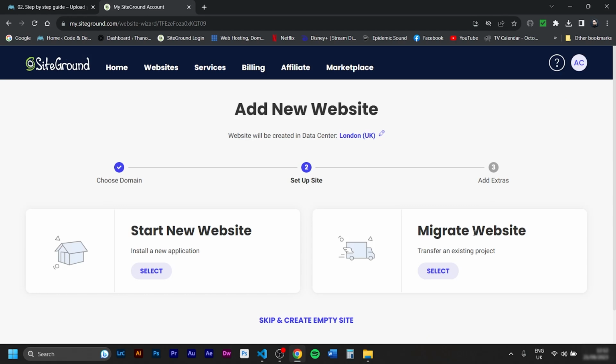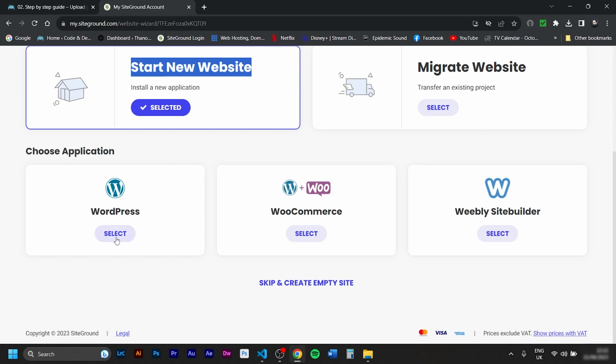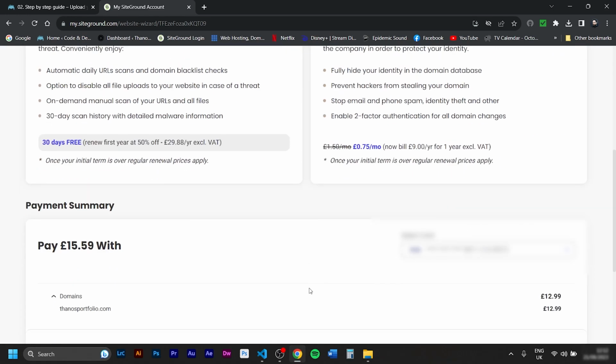Here you can see that if you already have an existing site on a different server, you can migrate it here very simply by clicking here and following these options. But now we have a new website, so we're gonna install a new application. Here it's asking us if the site is going to be on WordPress. We can just press this and it will set the whole server and install WordPress on its own automatically. Here, because we have a HTML and CSS site, we will skip this step and create empty site. We will skip these things, we don't really need them.